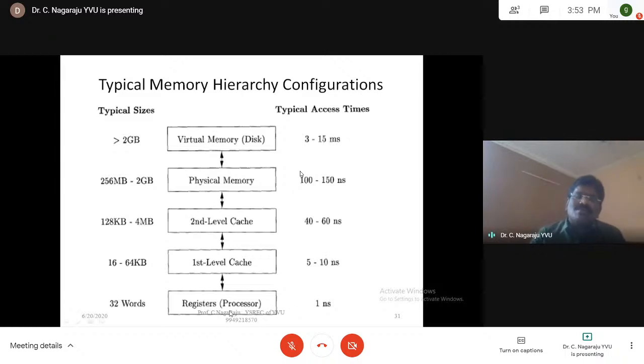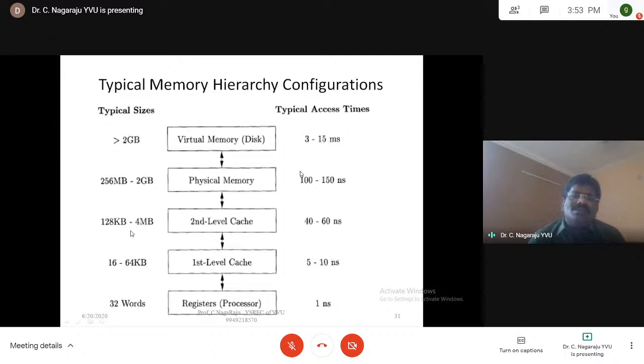Next, the compiler will identify which variables you have to store in the register, first level cache, second level cache, primary memory, or something like this. The second one is the first level cache. It uses 16 to 64 kilobytes, and it is essentially stack operations. For the execution of the program here, it takes 5 to 10 nanoseconds. The speed of that one is 5 to 10 nanoseconds.